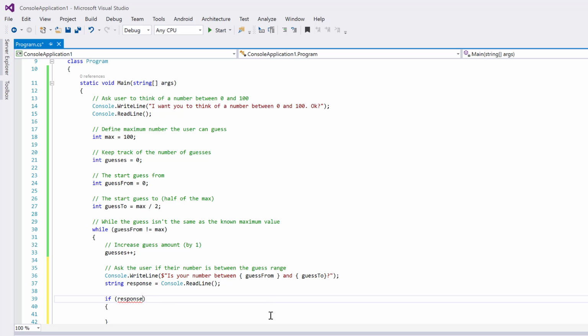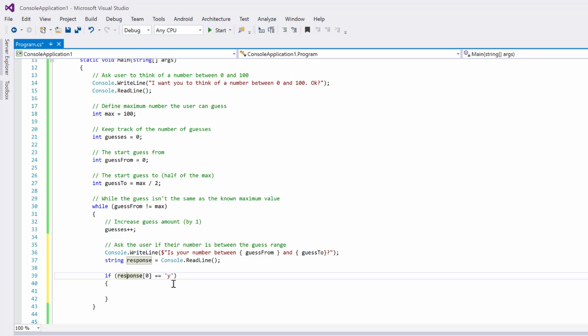So by using square brackets, we're saying we want the first character, and you can see it's returning a character here. So if we did response[0], and then a double equals, because we're not trying to set this value, we're actually asking what the value is. Single quotes, because that's for a single character, whereas double quotes are for a string. So we could say if response, the first character in what the user typed, is a lowercase y, and then you can do your double pipe, which is for or. Or the response starts with an uppercase Y. And this would check if the user confirmed their number is within the current range. So this is fine.